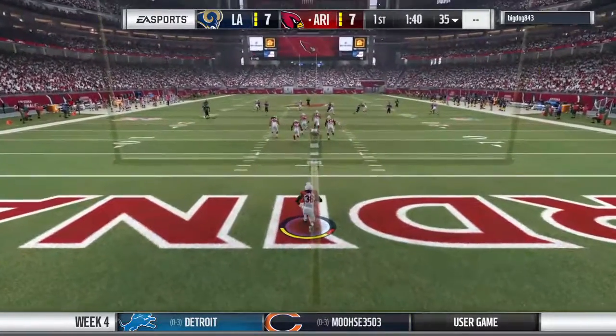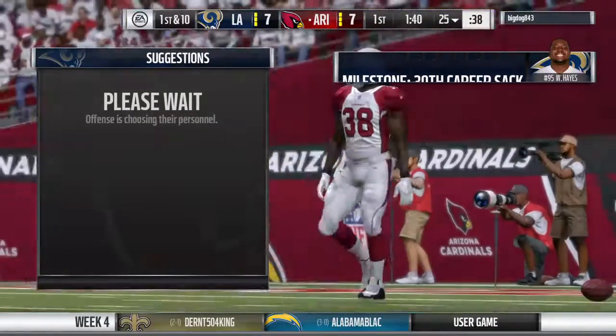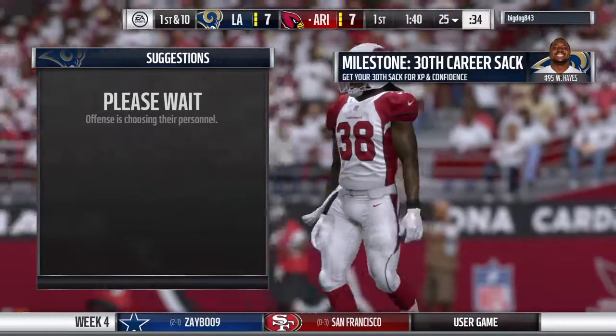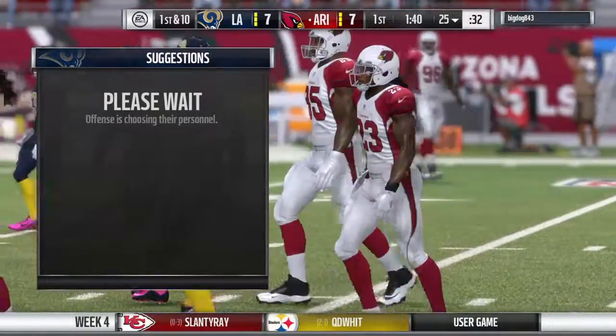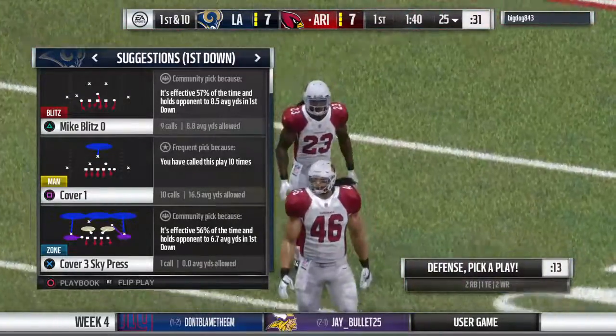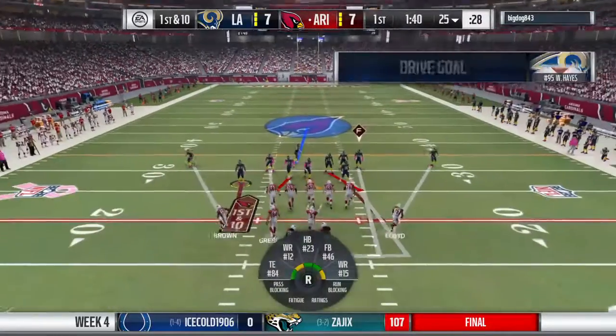That'll be taken in the end zone. And this will be a touchback. Last year would have come out to the 20. This year they'll move it out to the 25-yard line. Arizona getting ready to go as they take the field. And they were able to punch it in the end zone last time. They'll be looking to do that again here. For the defense, obviously, they'll be looking to stop them from punching it back in the end zone.